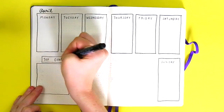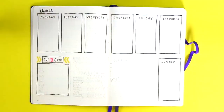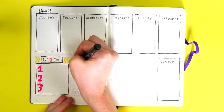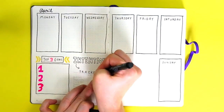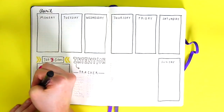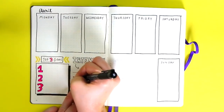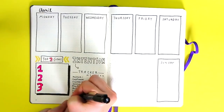I only schedule tasks that have to be done on certain days in the daily boxes. On the right side I have a master to-do list to pull from, plus a goals box to write down your top three goals for the week — that box is 13 dots wide and 14 dots tall, not including the drop shadow. There's also a space for intention, where you can write a single word like 'inspired' or whatever you're trying to be that week.